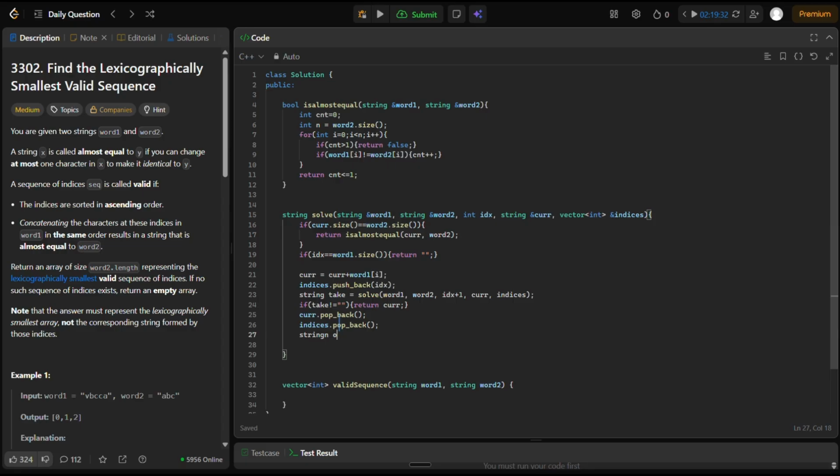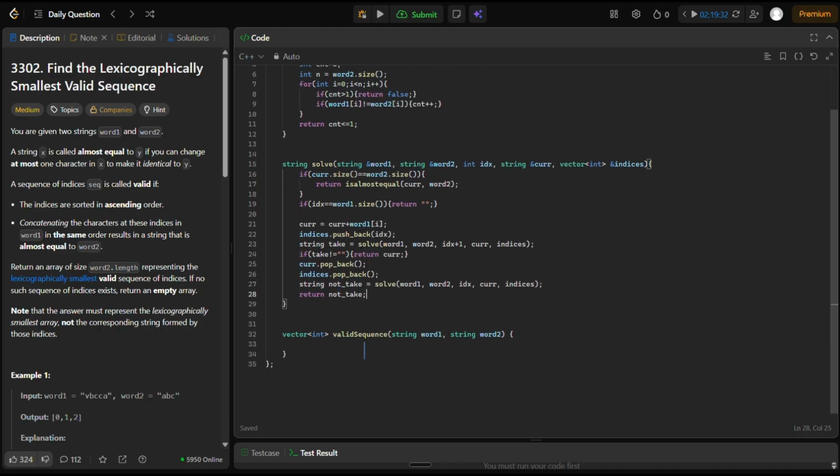Now string not take equal to sol of var1, var2, index, current, indices, and we'll return here not take. And yeah, I think this is the function.